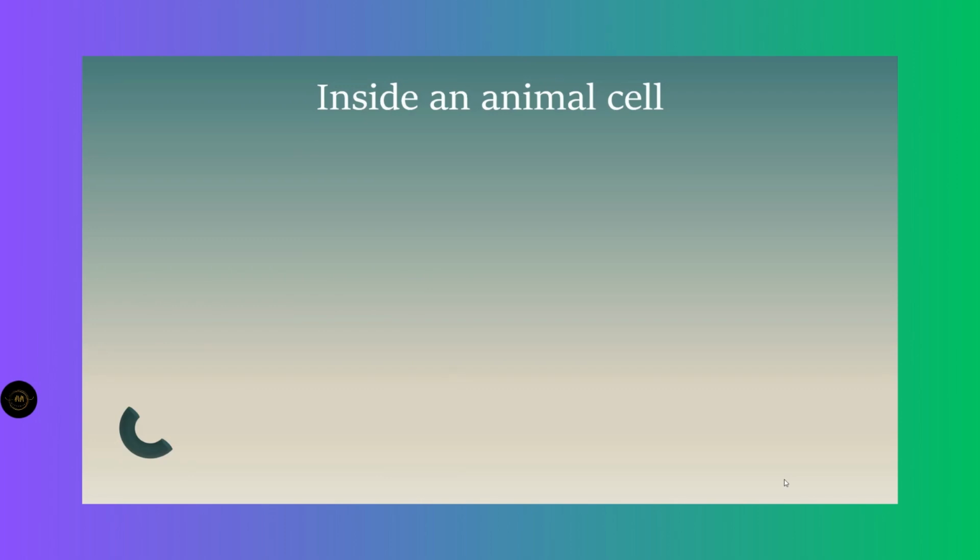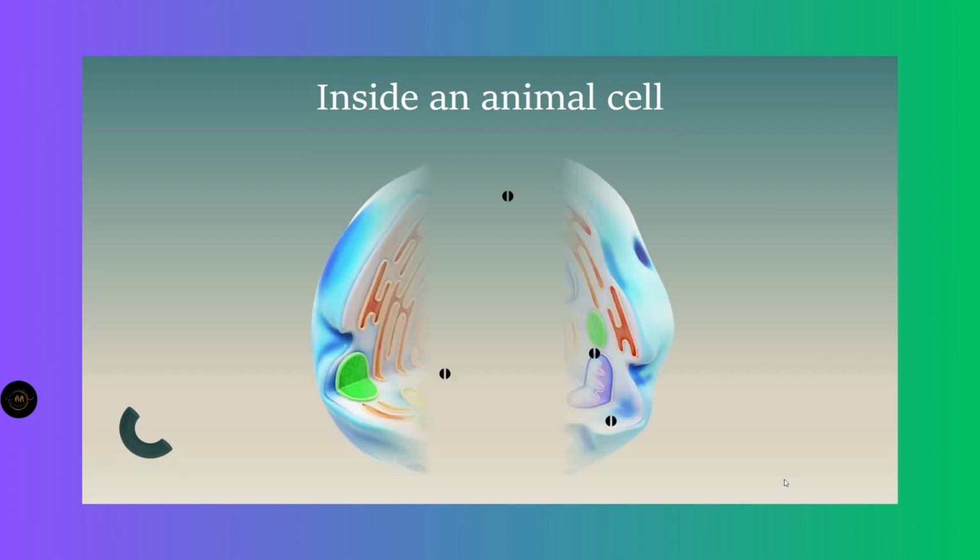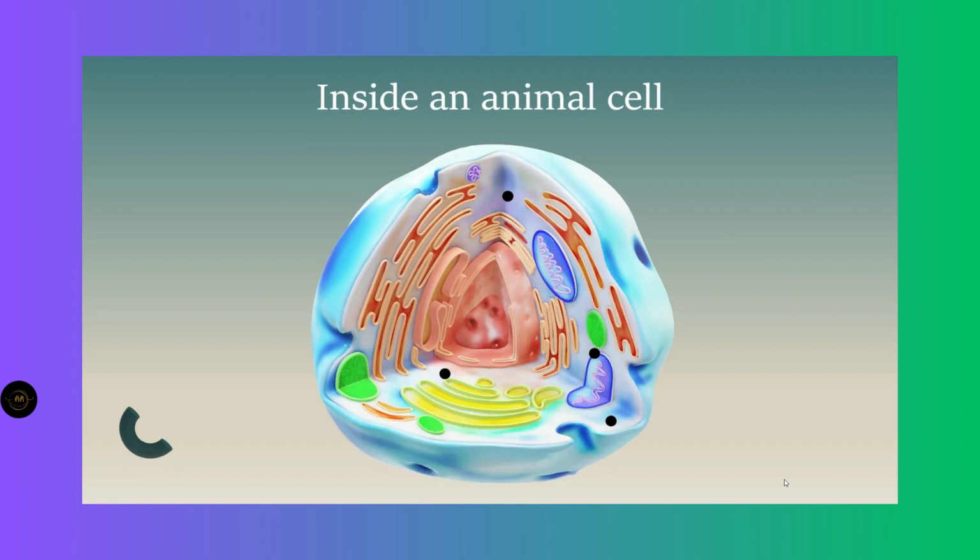Animal cell. So basically, an animal cell is made of different cell organelles, and each of these cell organelles has a specific function. So let's start. This is one example of how an animal cell looks. The first thing that you have, this pink thing that the arrow is pointing to, is called the nucleus. Inside of the nucleus, you have the DNA or genetic material.